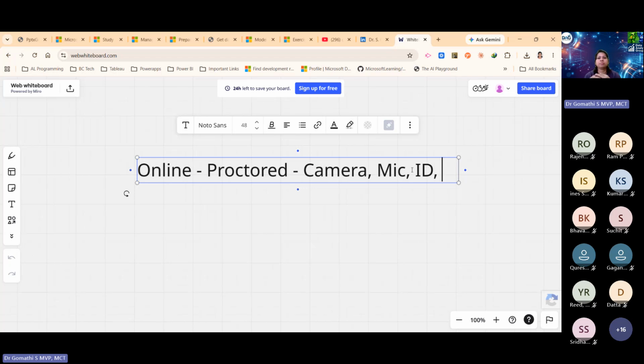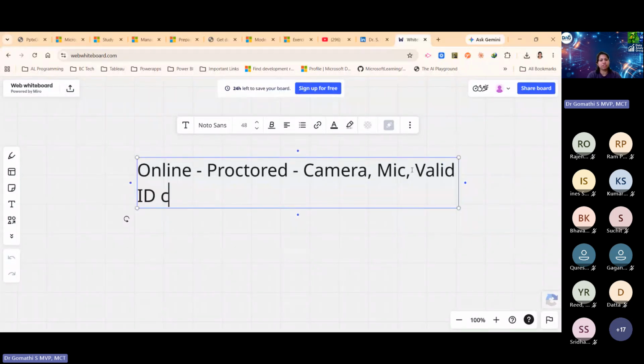For example, my name is Gomathi S. This is how we'll be using it. But if I'm providing the passport, it will be Gomathi Srinivas. So whichever ID card you plan to show during the exam, the same name should be in your profile as well. With the same name, you should have registered. A valid ID card should be there.